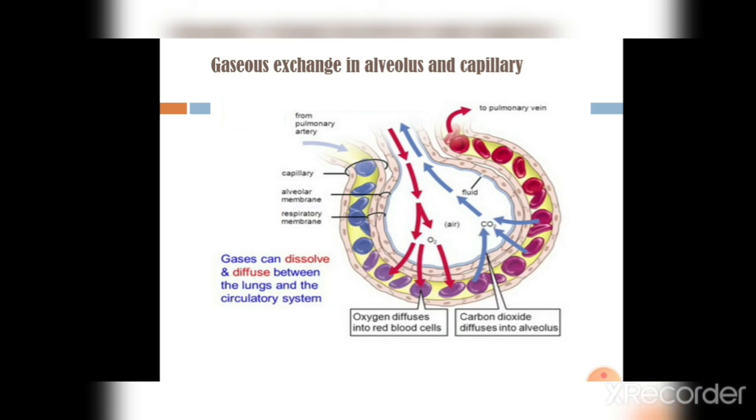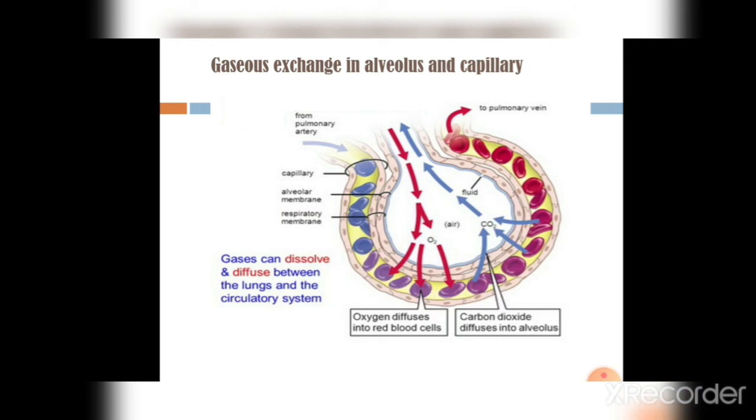place. Within that deoxygenated blood the oxygen is in very low quantity, so it is very easy for oxygen to enter from the alveoli into this blood capillary. And within this blood capillary carbon dioxide is abundantly present, and it is in less quantity within the alveoli. So the carbon dioxide enters from the capillary into the alveoli, and the blood gets oxygenated there. Okay, through the process of diffusion, oxygen and carbon dioxide are exchanged at the point of blood capillary and alveoli. And again this oxygenated blood enters into the pulmonary vein, and then it connects to the heart.